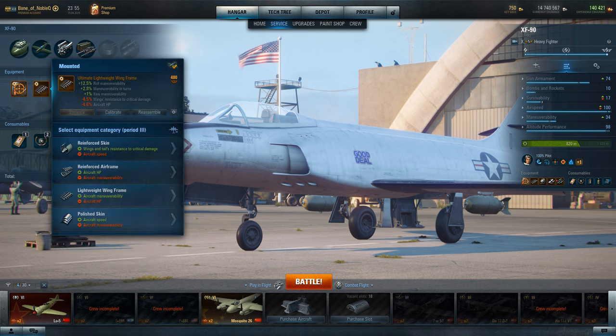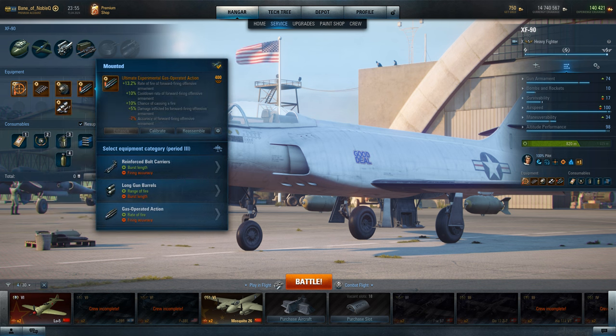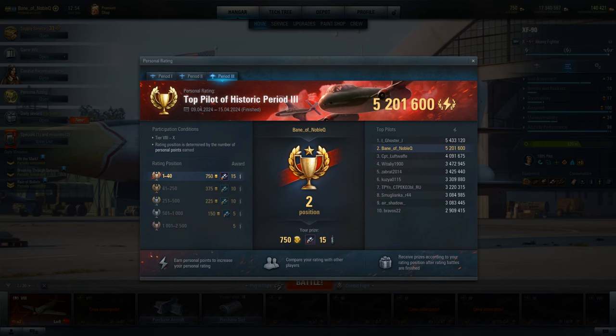I'm not saying it's not possible if you don't do that. My XF90 wasn't even fully calibrated, my equipment wasn't calibrated. I didn't even have the XF90 when this event started. I was on the tier 8 Pancake, grinding that, then tier 9, and then I got the XF90. So I still don't have that calibrated. And of course, I don't have all this equipment experimental, but I'm saying that this is important and that it helps a lot.